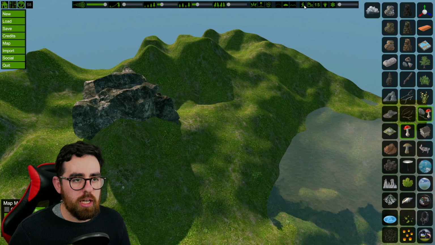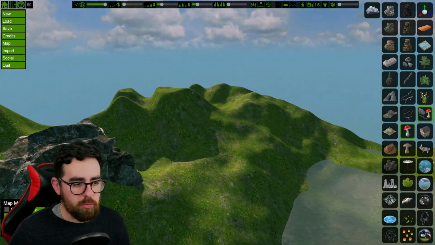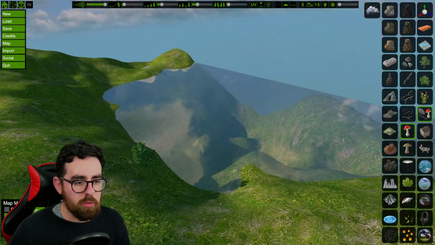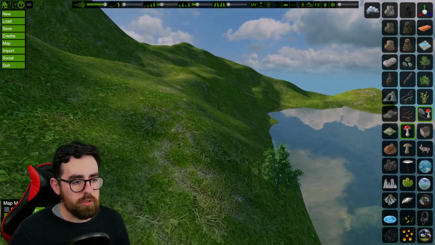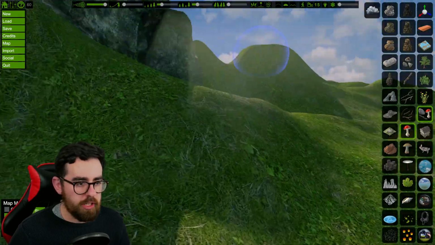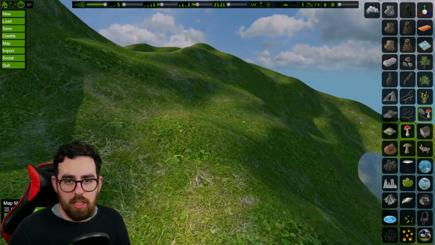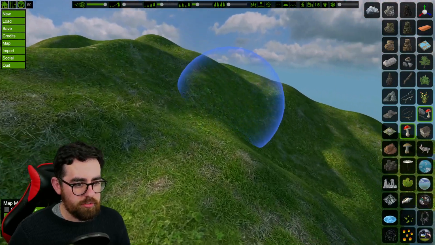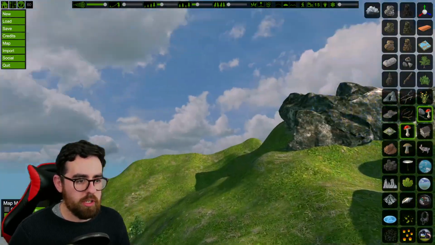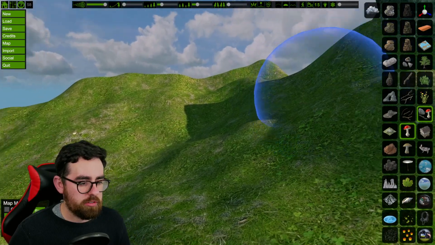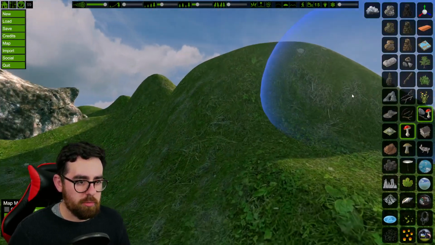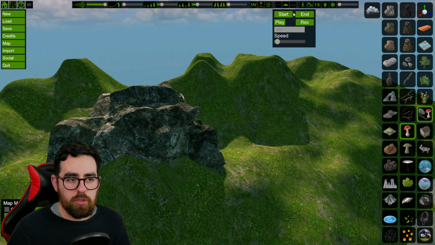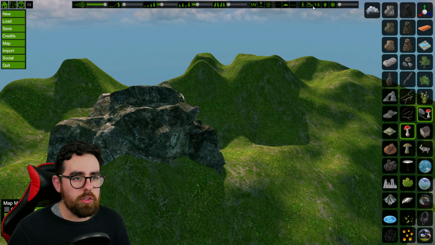The buttons in between that are all about the camera and working around the map. So if you click this person, it actually drops you into the world and you can walk around like you would in a video game. It's very easy to get stuck on stuff, like I just got stuck on something there. So it's not the best, but it's still quite cool that you can run around and have a look at your map from the view of a person. The video camera to the right of that is to record whatever you're looking at now.